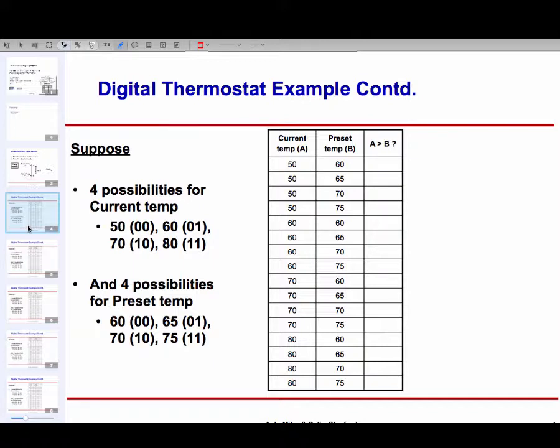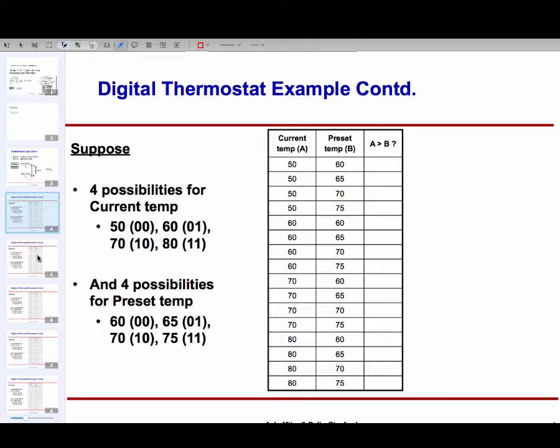It could have been that I had 8 values of preset temperature, for example, in which case I would have had 3 bits or more bits. And the other thing is the representation may be entirely different. So the same temperature is being represented using 2 very different representations on this side. So different signals may represent the same type of quantity, in this case temperature, but the way we map them to bits may be entirely different. Just something to bear in mind.